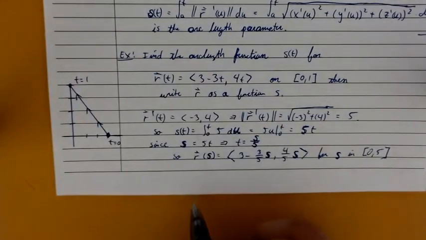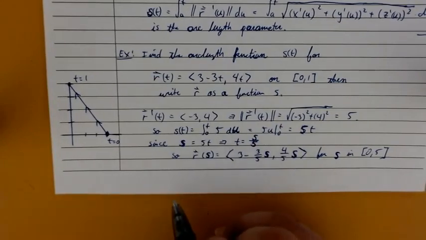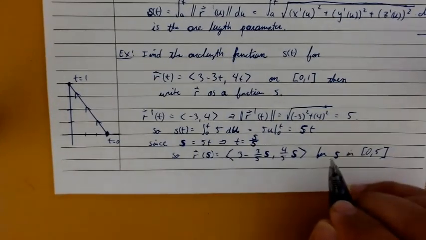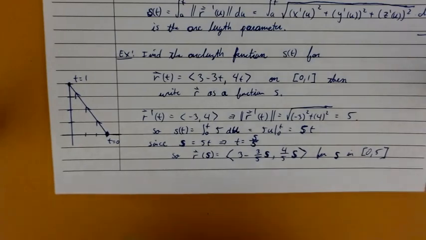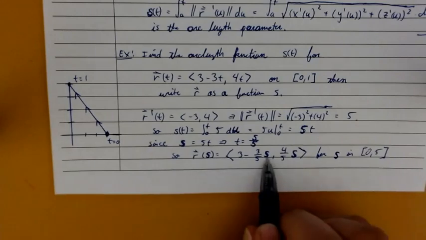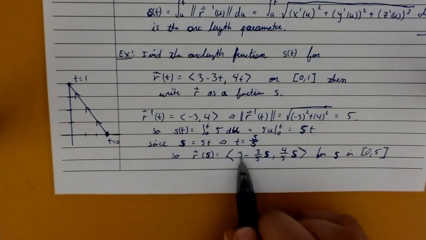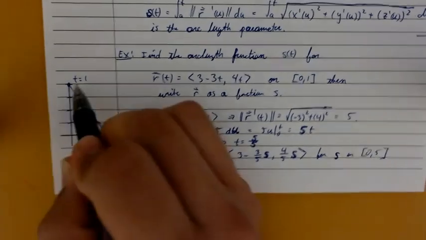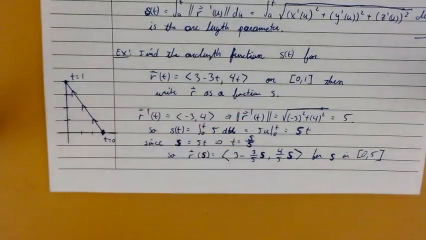With the arc length parameter, what I'm asking for is not how much time has passed, but how big of an arc length do I want? Well, arc length can go from 0 to 5. Okay, I want the full arc length of 5. Then plug in a 5 right there and a 5 right there. That'll give you 0 comma 4. So if you go all the way to here, you'll have the full arc length.